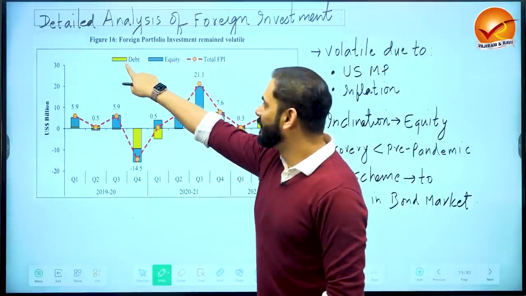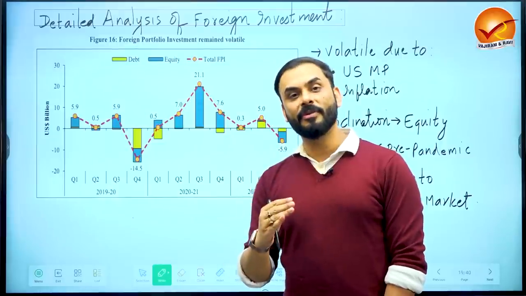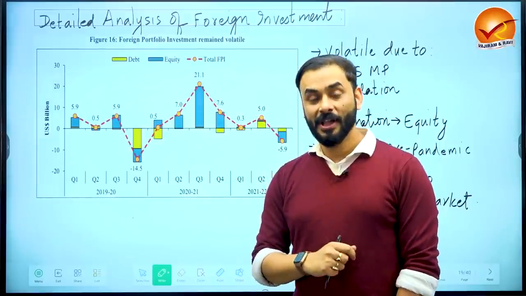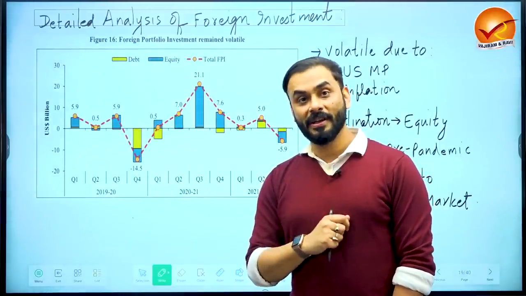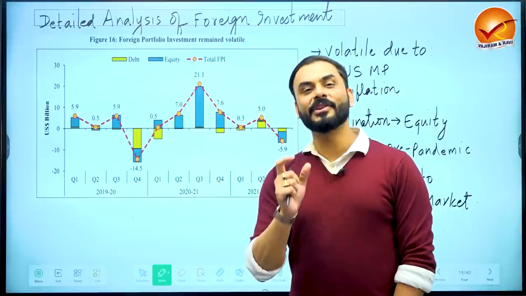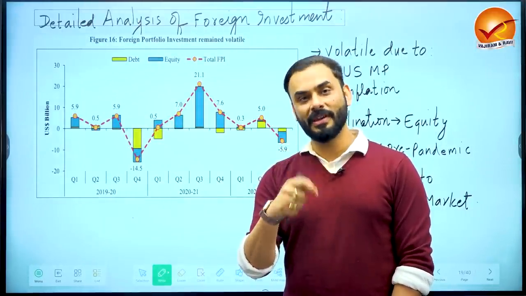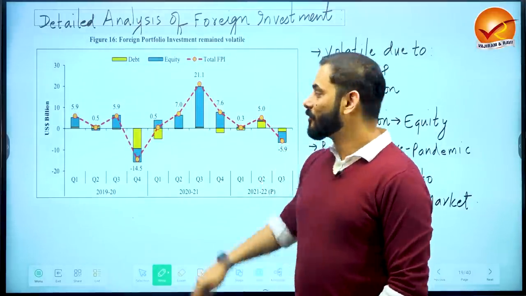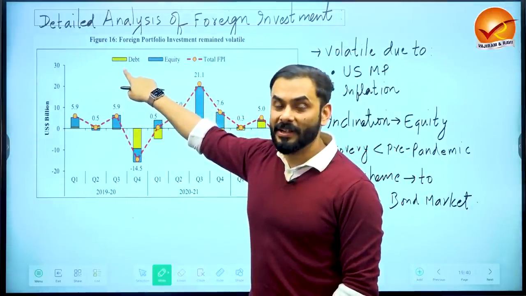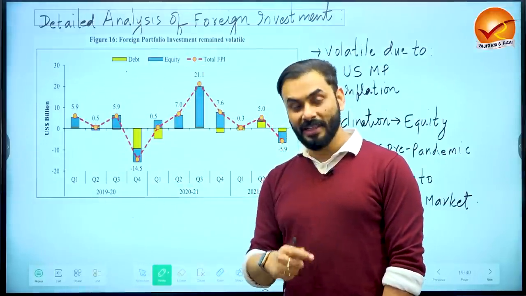So you see, this is debt and this is equity. Debt would mean that somebody from a foreign country like USA comes to India and invests in bonds, right? So when that person invests in bond, that means they have to keep their money in India for a certain period of time. So if you buy a bond, the time period of the bond is fixed, 1 year, 2 years, 3 years, right? So one type of investment in which the foreigners indulge in investment in debt, which means bonds. Another investment is equity, which means foreigners come to India, they buy shares.